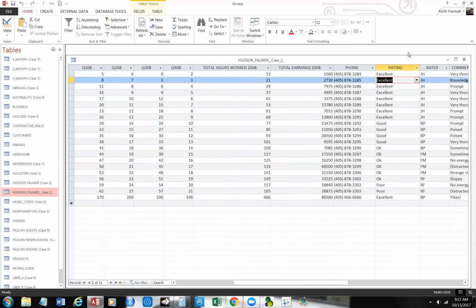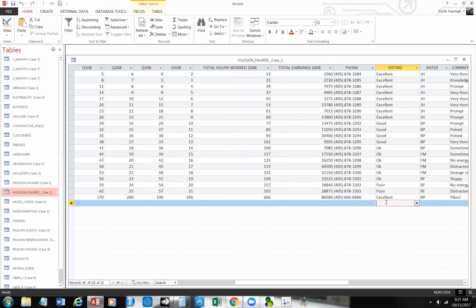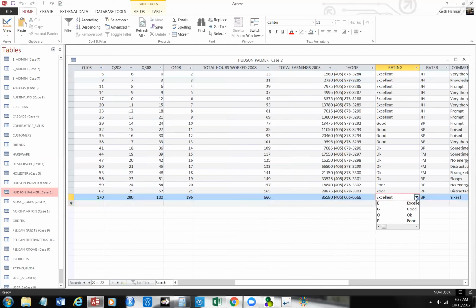So if I come down here to add a new one, boom, I just scroll over to find the one it is, and it gives it to me. Isn't that nice? And so if we want to put good there, okay, we could put.